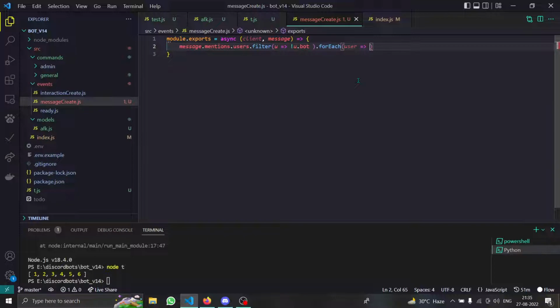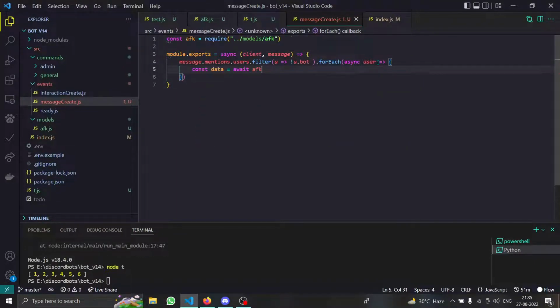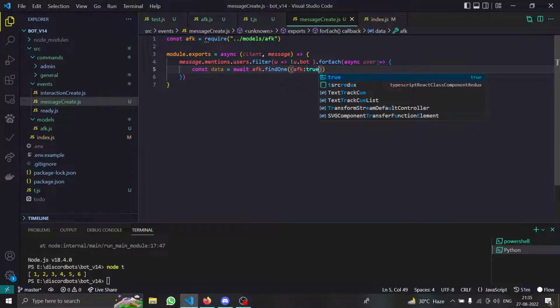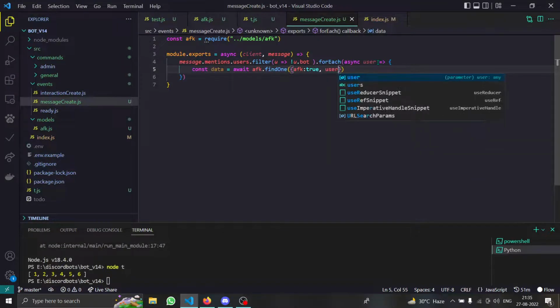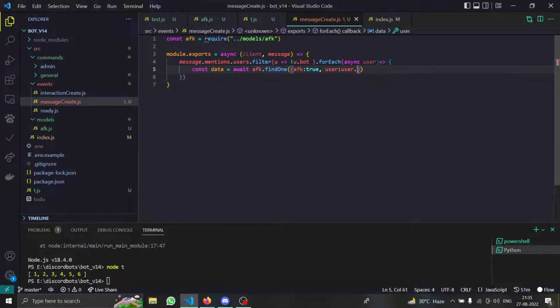All right. Anyways, .forEach. Now let me make it an asynchronous function, because why not, my friend? So let me do this. const data is equal to await afk.findOne. So first of all, the afk thing should be true, and second of all, the user property should be equal to user.id.